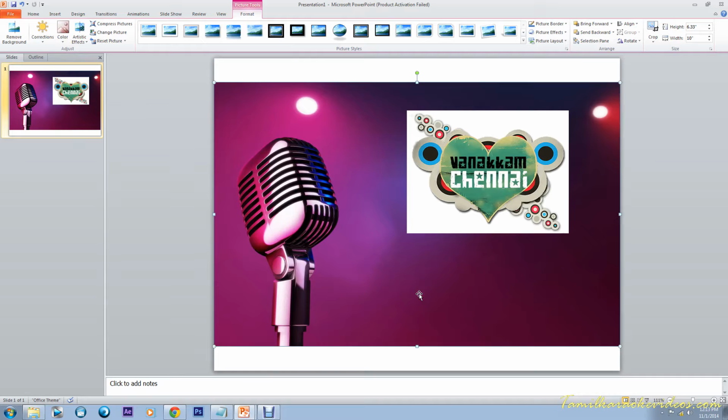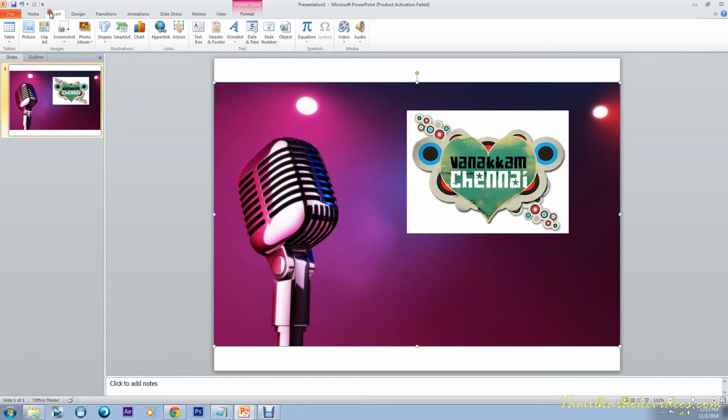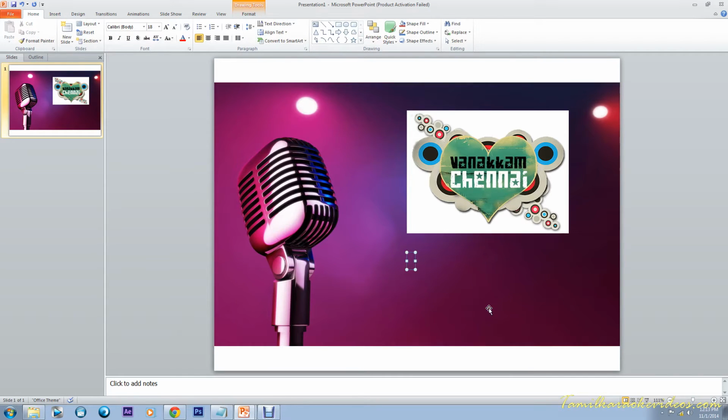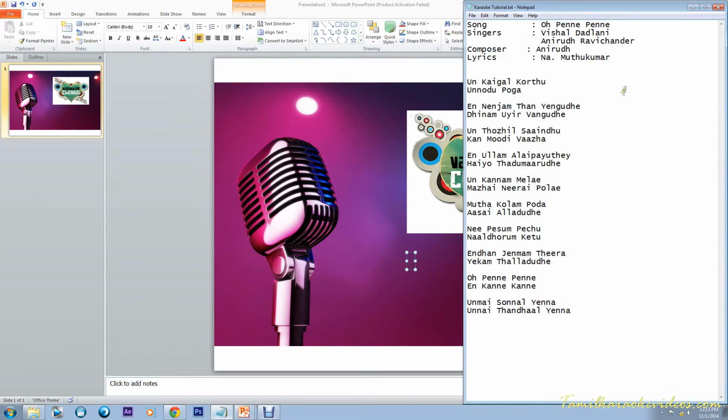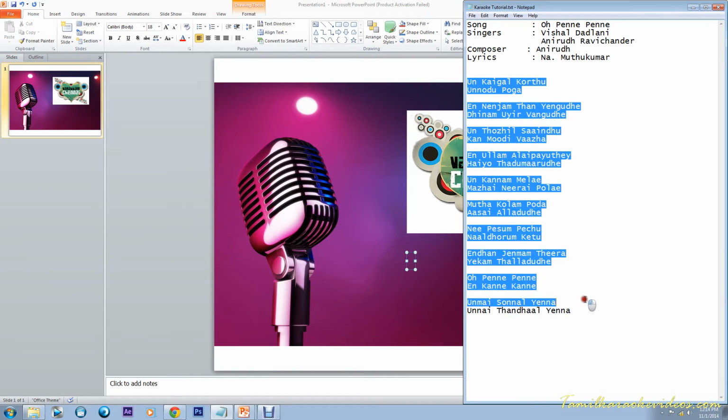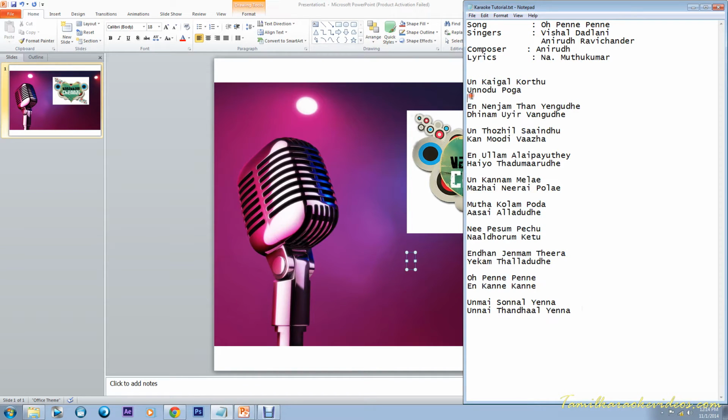Okay, so go insert a text. Okay, search for the text box feature and click on the slide. Okay, go on to your text, the notepad. It's a good practice to have your lyrics separated like this for easy access. When you know later you want to copy and paste into the slide, it'll be easier as compared to everything being in a chunk. Okay, so this is a bit of housekeeping.